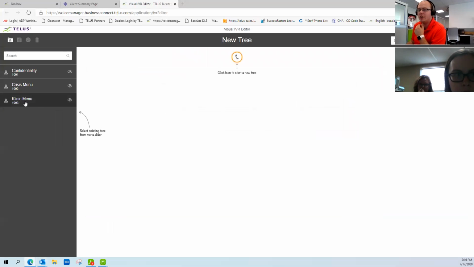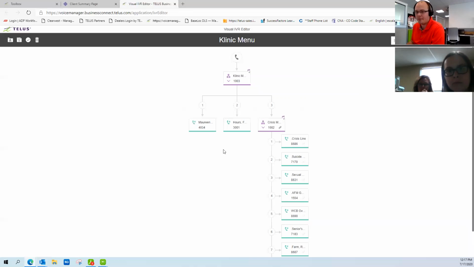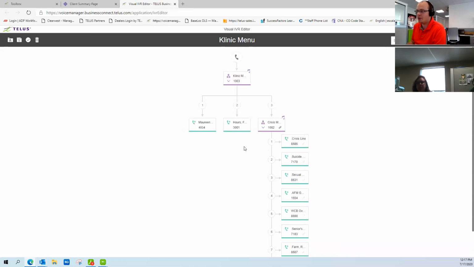So then I can click on the clinic menu, and then you'll be able to see everything at a glance here. It's everything that I have set up for it, but you can now see it as a visual representation of how you want it to flow through. If you did want to make any changes to add options to the main menu, you just hover over this menu option and you see this gray box down here that's opened up. You'll now have a plus option as well as 3 dots for settings.